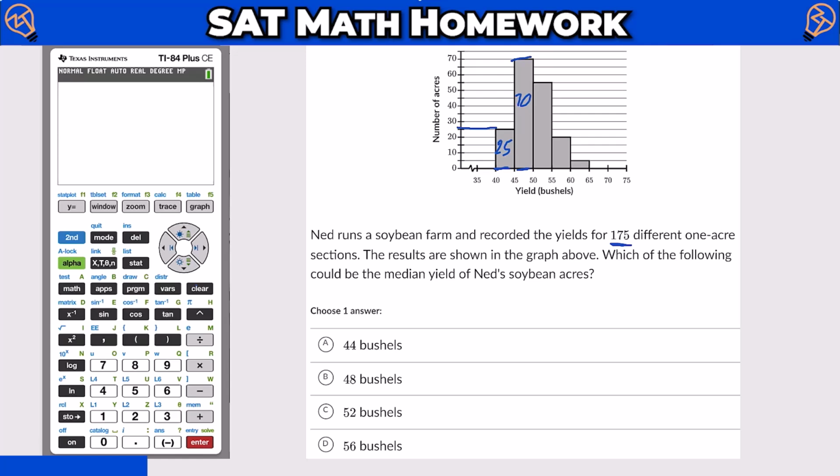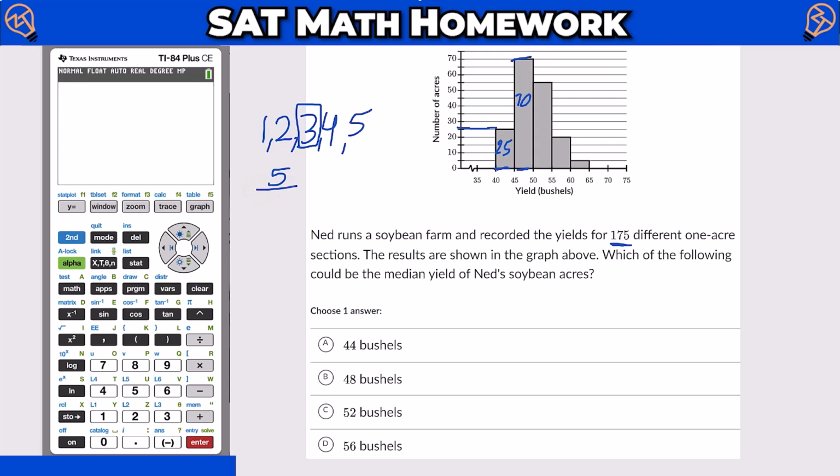But something that's really good to know about where the median would lie, let me give you an example. Let's say we had 5 values, and I'm literally going to use the numbers 1 through 5. The median value is the one in the middle, which is the third number. So keep in mind we had 5 values. How could we know that it's going to be the third value without necessarily listing them out?